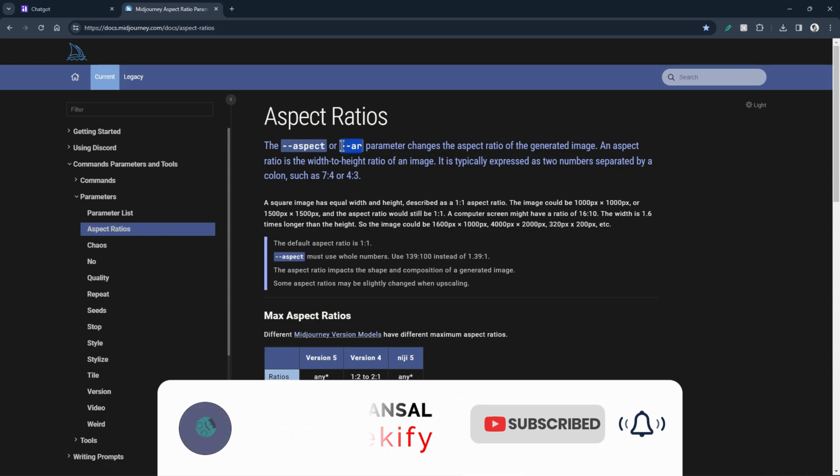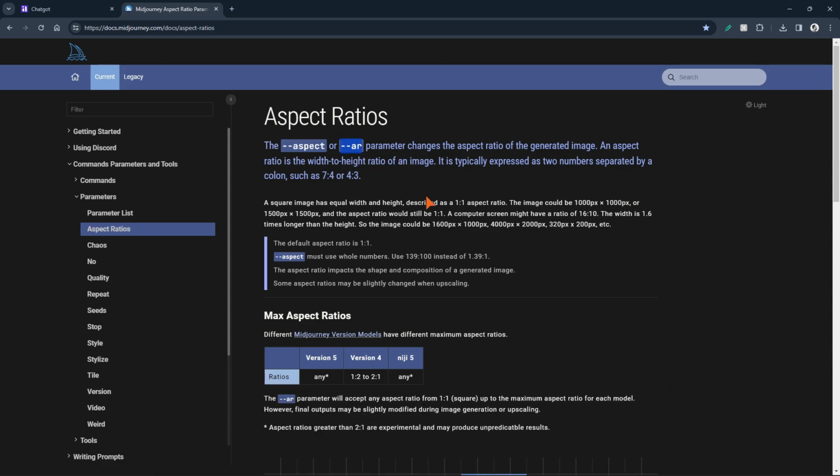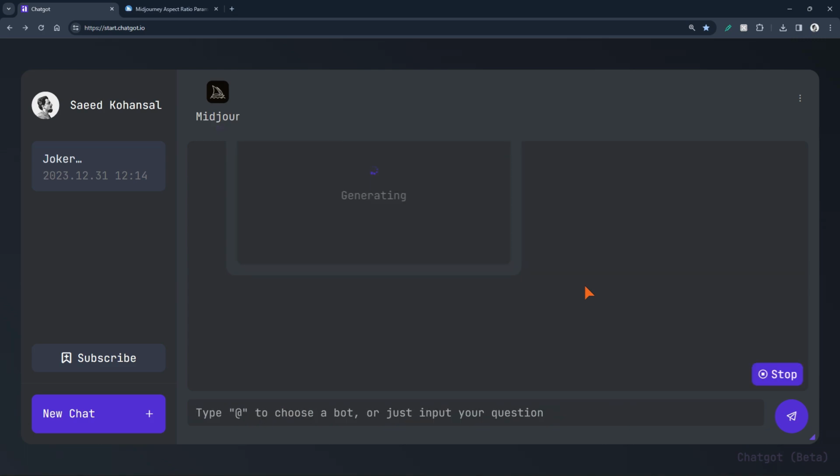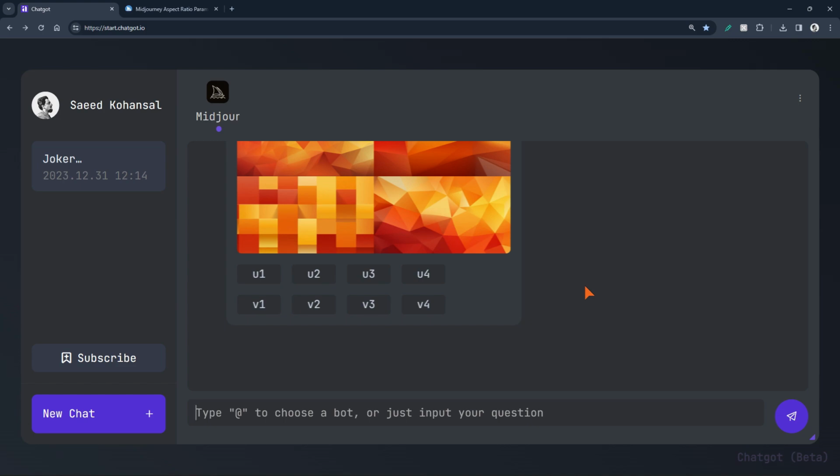To change the aspect ratio, you just need to add --ar and the ratio in your prompt. In the following, I'll generate images in horizontal and vertical aspect ratios, specifically 16:9 and 9:16. So I've added --ar and the ratio in my prompt.